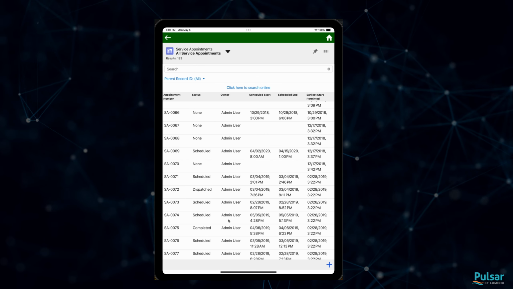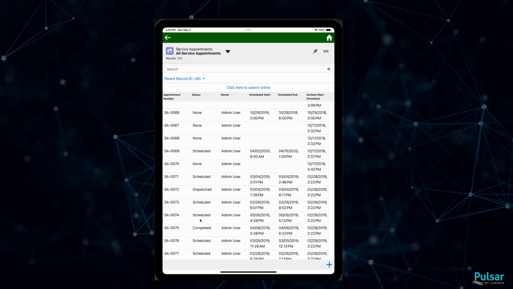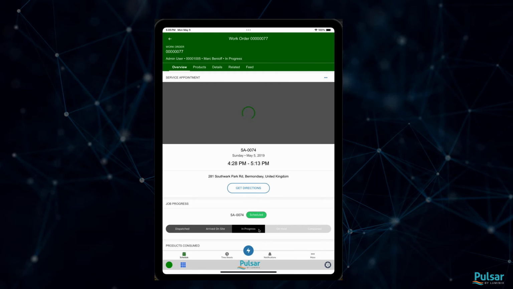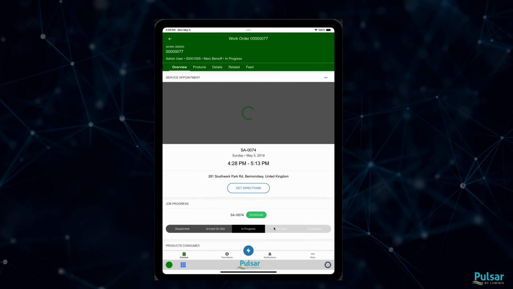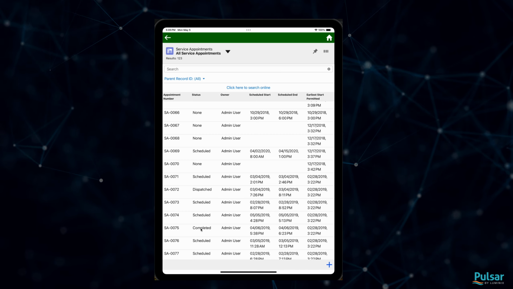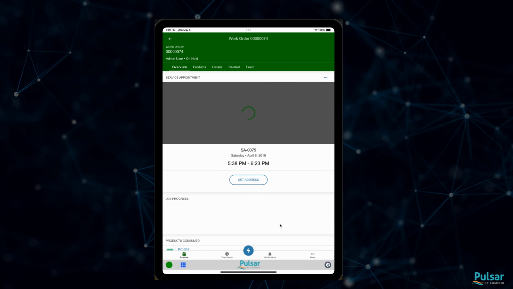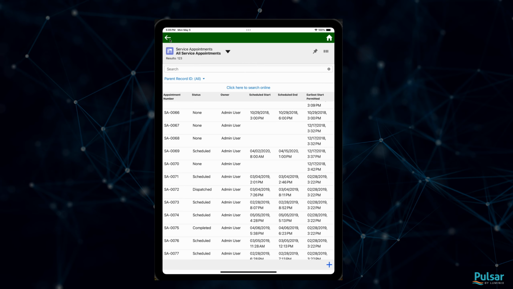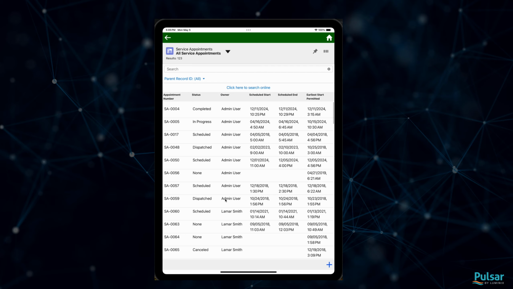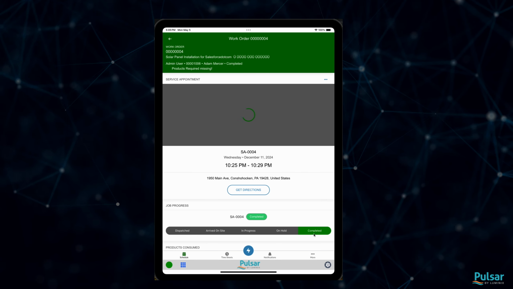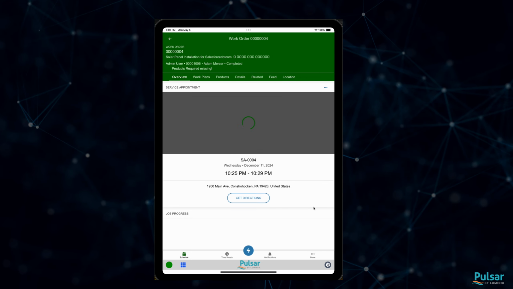Let's check another one, which will be in the in progress state. And sure enough, that also looks good. Let's go check an on hold work order. And that also looks good. And we'll check the final one to see if the completed one is in green. And it is. So whoop, there it goes, refreshed.